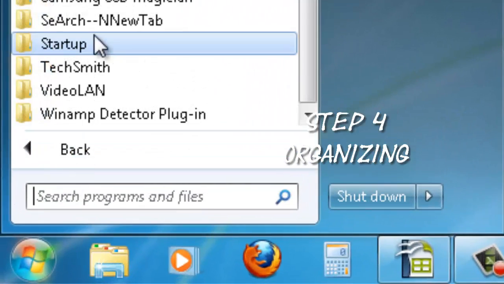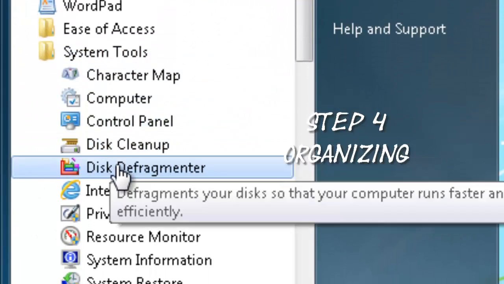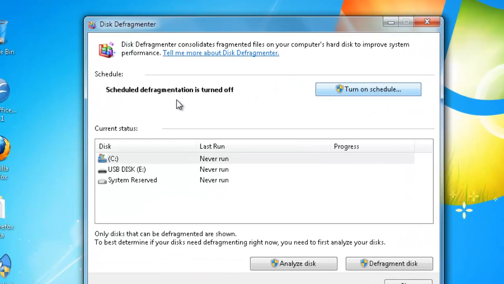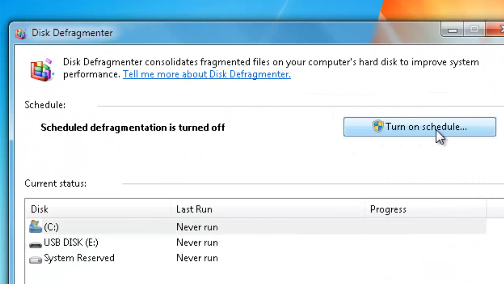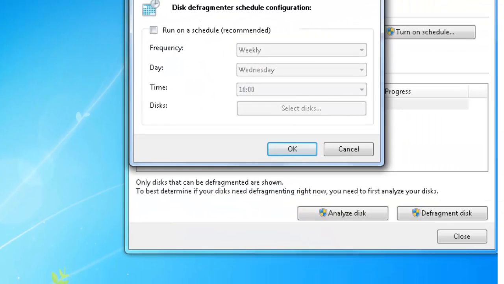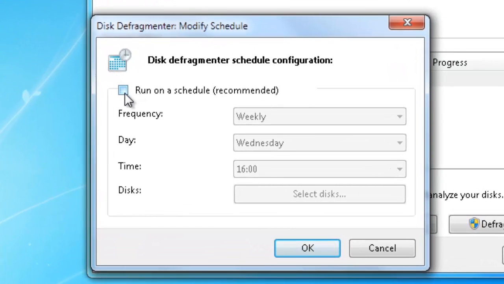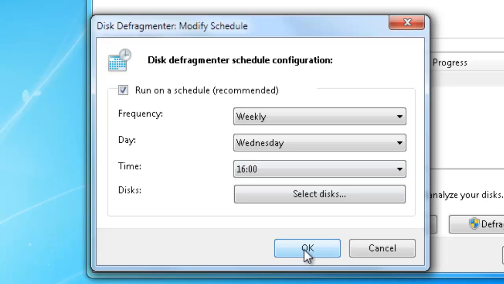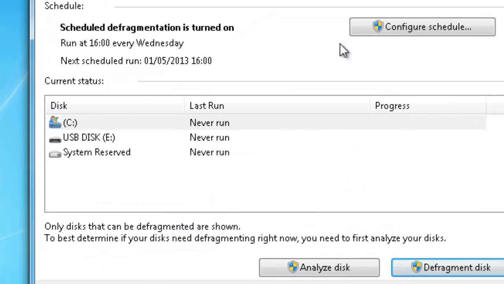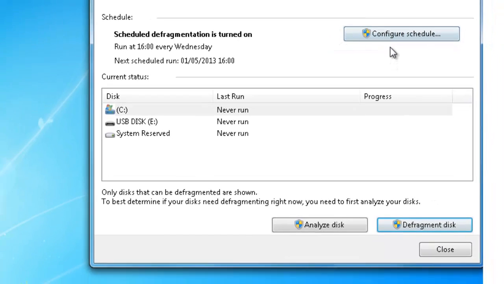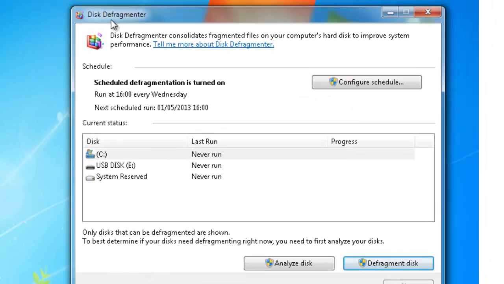Step 4. Organizing. To set it up correctly takes 5 minutes. Runs on autopilot, keeps files and folders tidy, will maintain fast and efficient data searching. This runs automatically by default, but needs to be optimized correctly for your PC. Disorganized data will slow your PC, cause errors, and damage your drive.